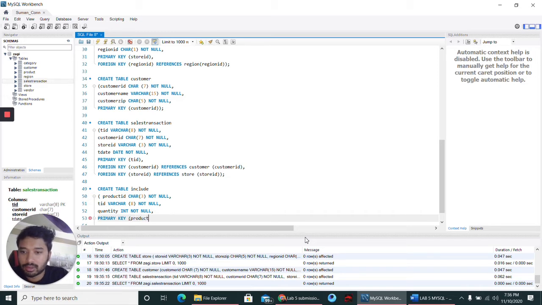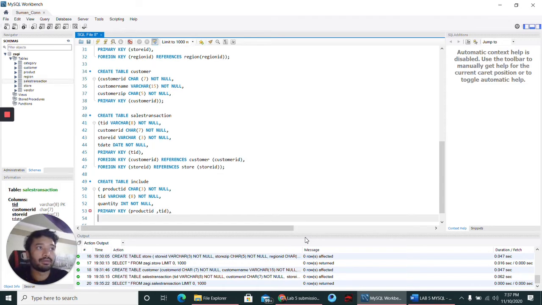And then also we have a foreign key that is TID and product ID. Yeah, product ID references product, that is product ID. Okay.